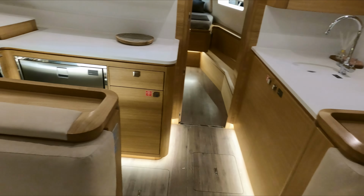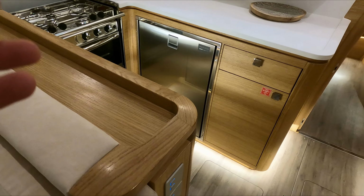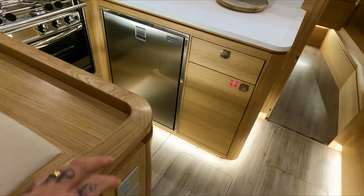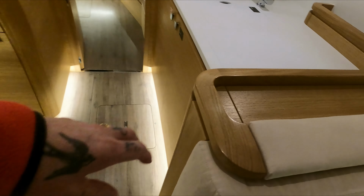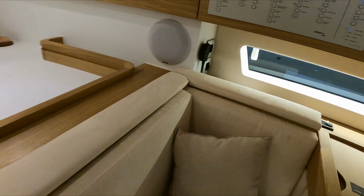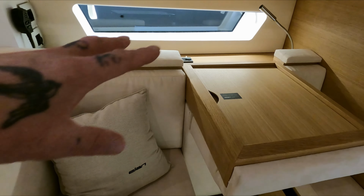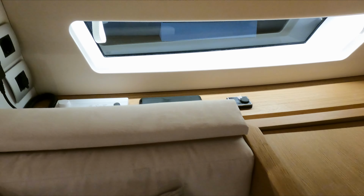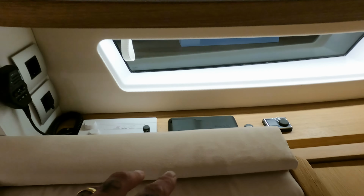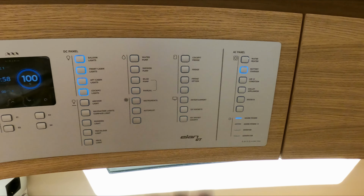I quite like it. Before we get into the galley and have that argument, galley forward, inline galley, just let you see that there are fiddles and handholds in this boat. Not as many as I'd like, but if you're sailing around the Med, it's not a big problem. Over on the starboard side, you have a lovely little chart table with your B&G, your VHF, Fusion stereo, all that sort of stuff, and your control panel, which is nice.